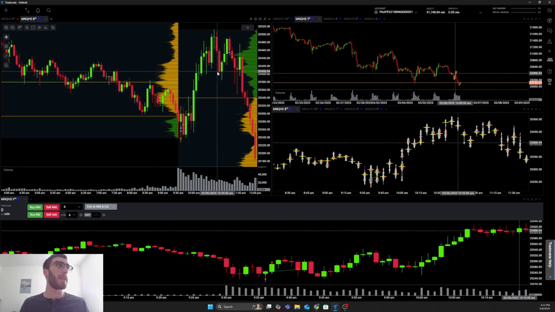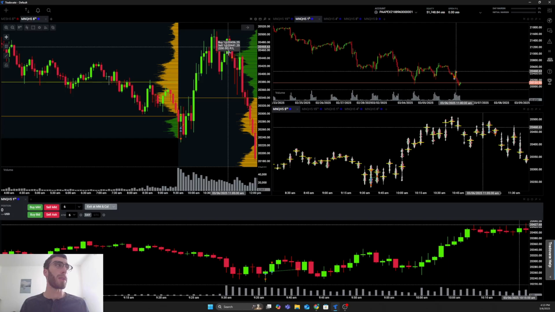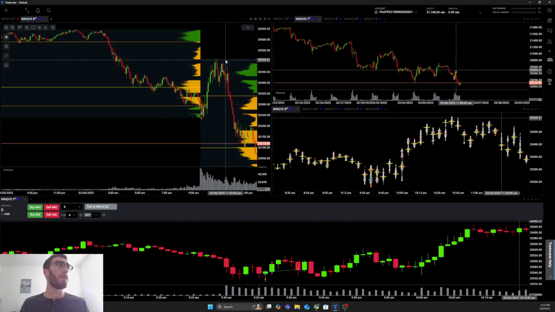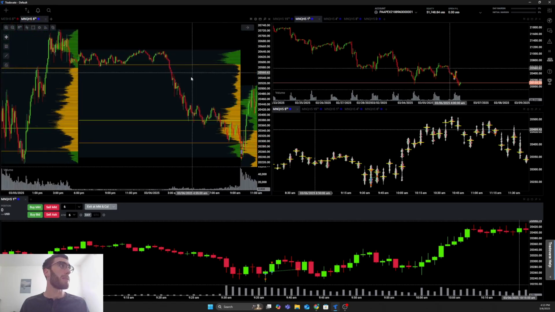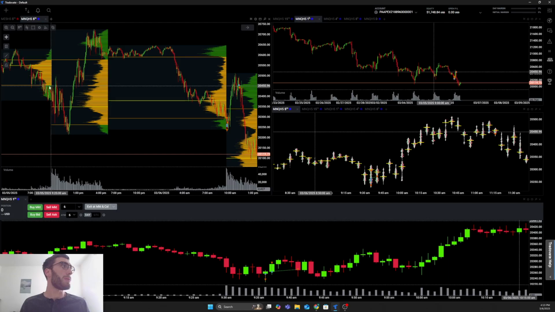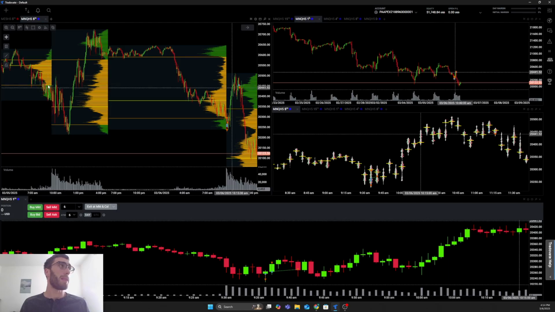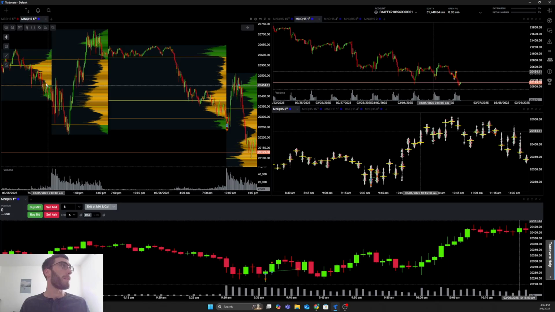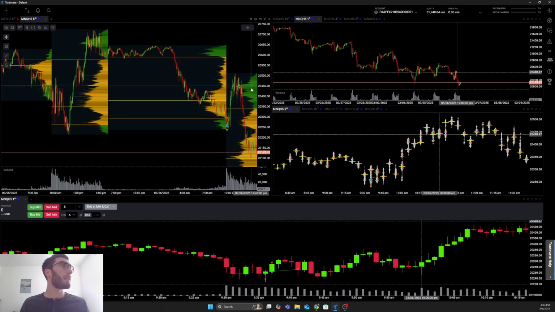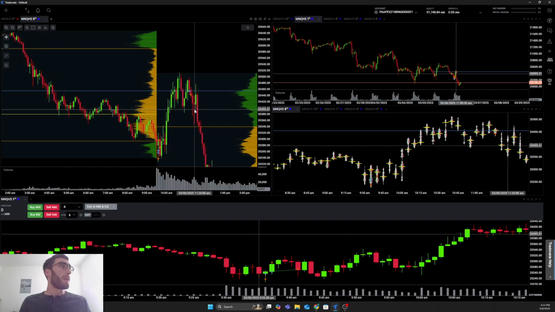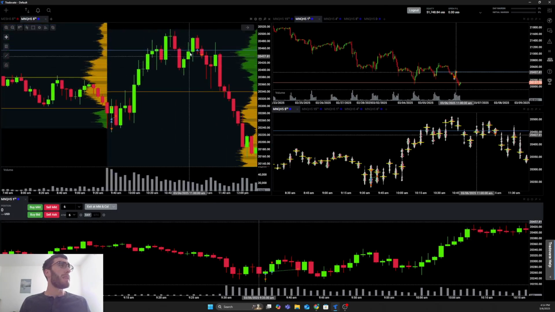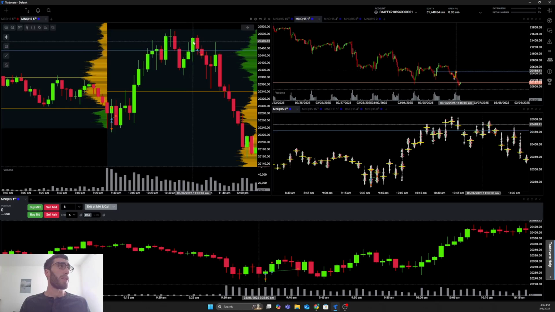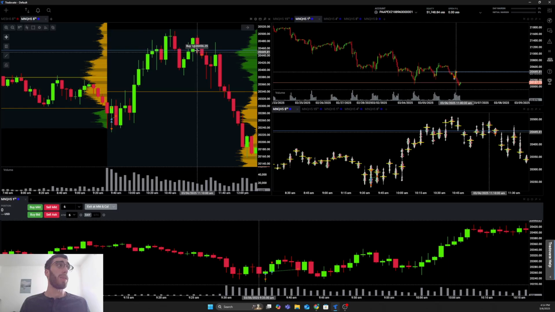And then once we did that and we started moving up, I entered a single contract and I was just targeting a move to the high of day. The reason I entered it is because we were pulling back to, not the overnight session before today, but two days ago, we had that value area low. If I draw a level here, so we had that value area low, and you can see that we had tested it and failed to close above, but then we got a nice strong close, and then we came down and tested it and held, in which case I entered, and then the following candle stopped me out.